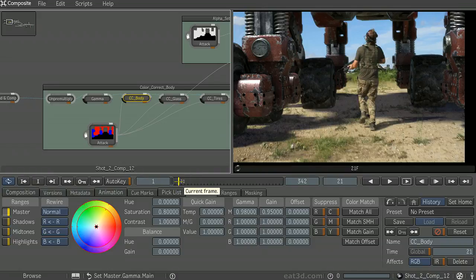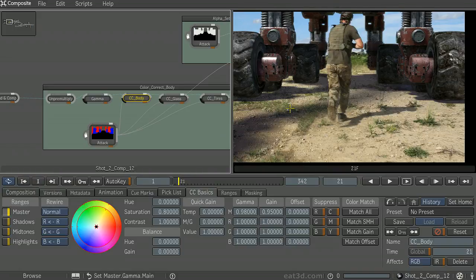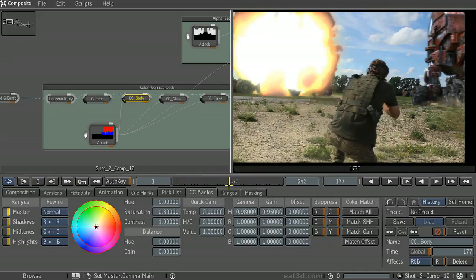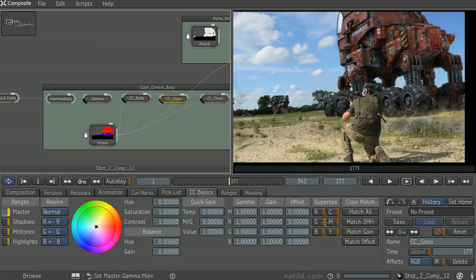All right, looking good. I might want to do a little tweaks to the tires as far as their brightness is concerned. And I think I'm pretty happy with that. What I'm going to do now is move on to the actual glass that's up in the top. And there's only a few shots where we actually see the glass, like right here. And if I go to my glass, which is right here, and I just come in and adjust the gain or gamma for the master. Let's just start dialing that down a little bit. So there we get a nice darkening, so it's not so bright. So I'm pretty happy with that. Now it's nicely darkened and it looks really good.